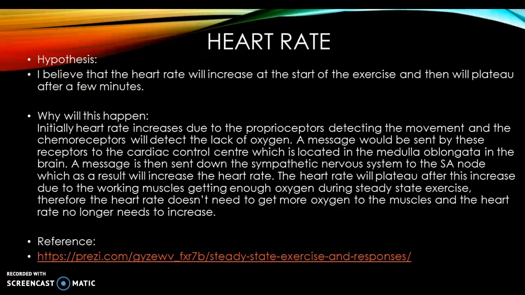A message is then sent down the sympathetic nervous system to the SA node, which as a result will increase the heart rate. The heart rate will plateau after the increase due to the working muscles getting enough oxygen during steady state exercise. Therefore, the heart rate doesn't need to get more oxygen around to the muscles, and the heart rate no longer needs to increase. The reference is Prezi for this.